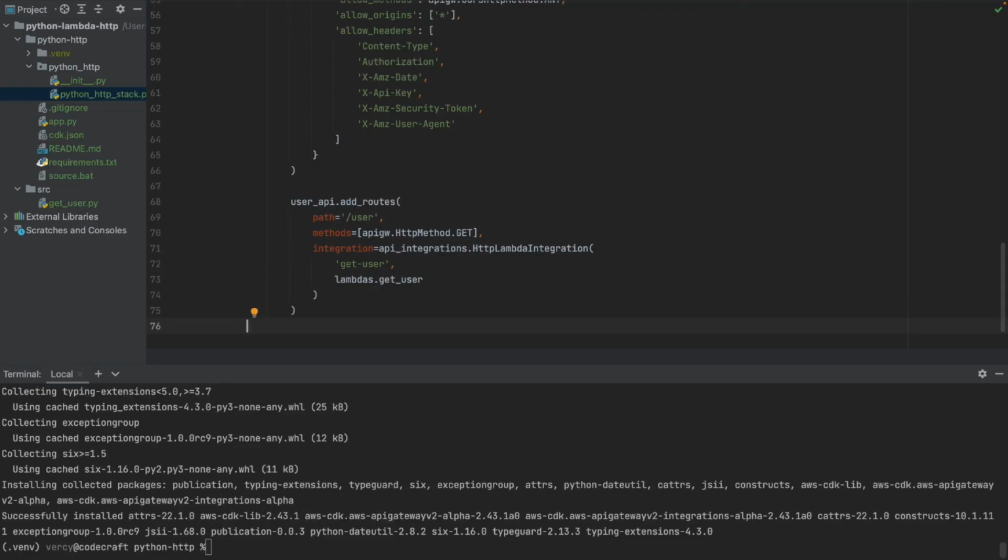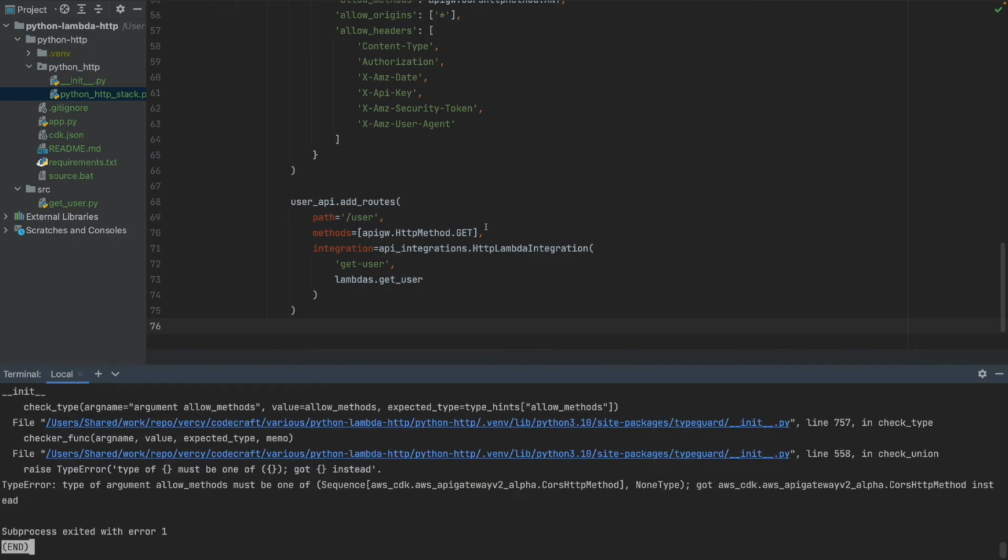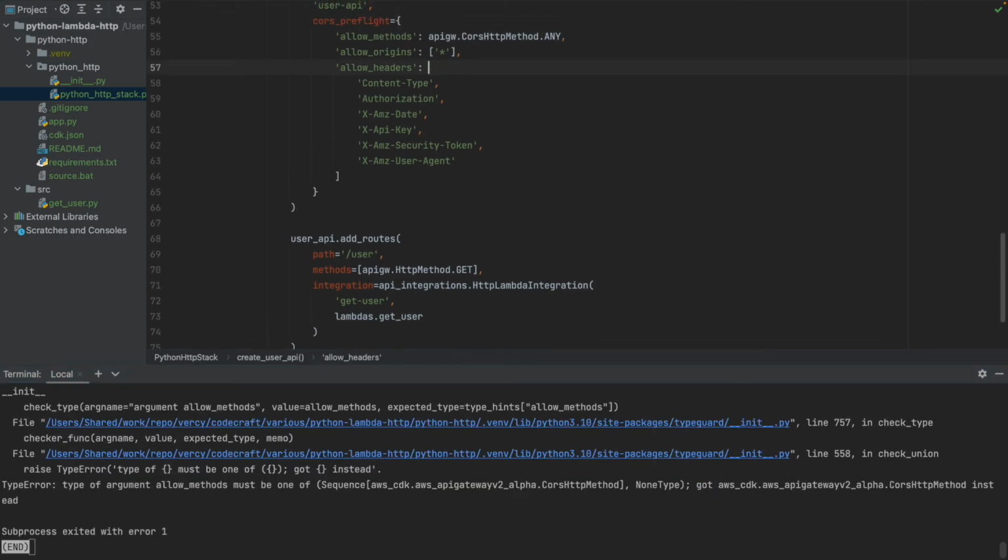The next thing is to verify that we are done, and we can do that by calling CDK synth and just see the template for ourselves. So CDK synth, I also pipe it to more. Apparently there's a typo. This needs to be a list of allowed methods.